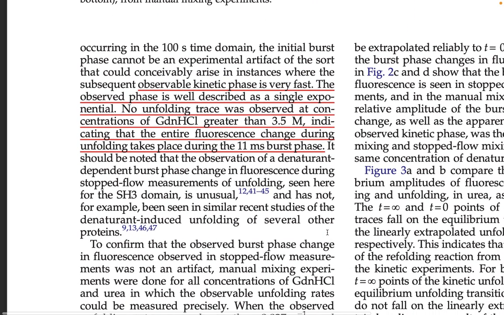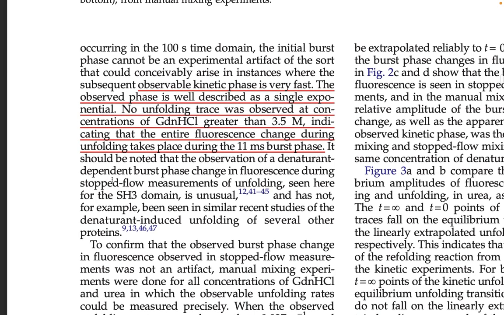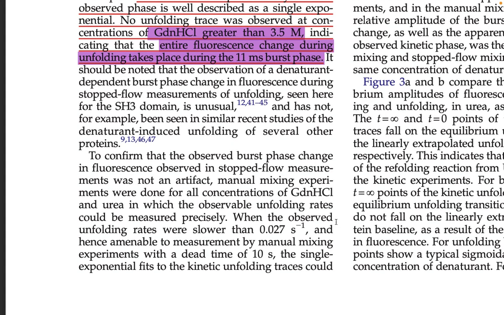It should be noted, and this point is important, that the entire fluorescence change during unfolding takes place when the concentration is greater than 3.5 molar guanidinium hydrochloride. The observation of a denaturant dependent burst phase change in fluorescence during stopped-flow measurement of unfolding, seen here for the SS3 domain, is unusual and has not, for example, been seen in similar recent studies of denaturant induced unfolding of several other proteins.